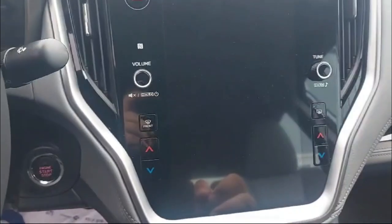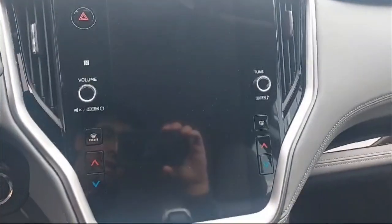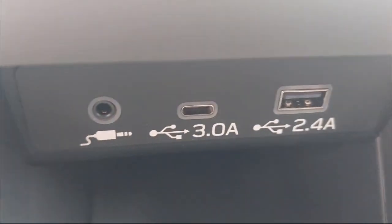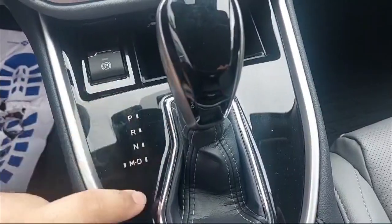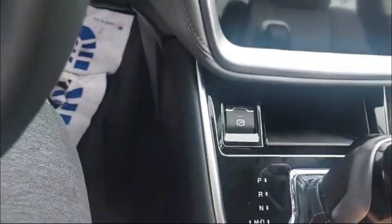When we come onto the center console we see giant gorgeous AC vents and an 11.6-inch touchscreen that looks pretty good — the interior looks really nice overall. Down here we have an electronic parking brake, an aux port — which is pretty unique — a USB-A and USB-C port, and our CVT gear shifter with park to drive. I really like this glossy black segment on top.